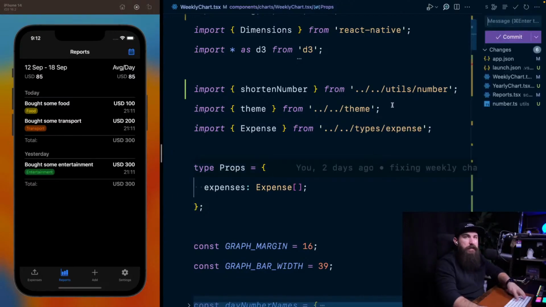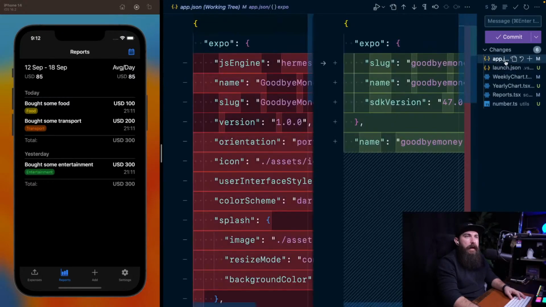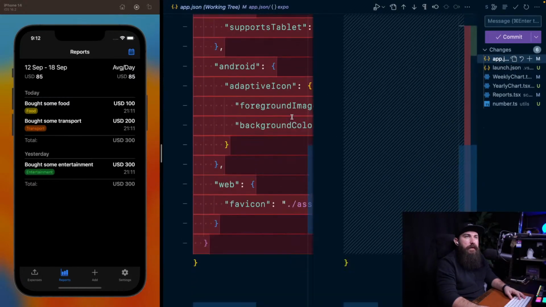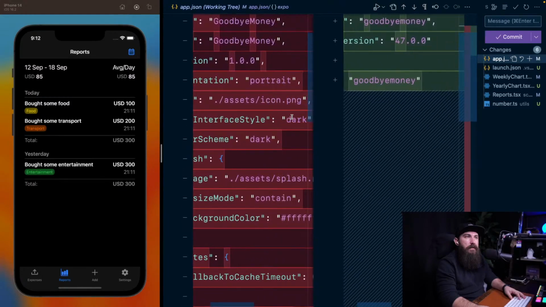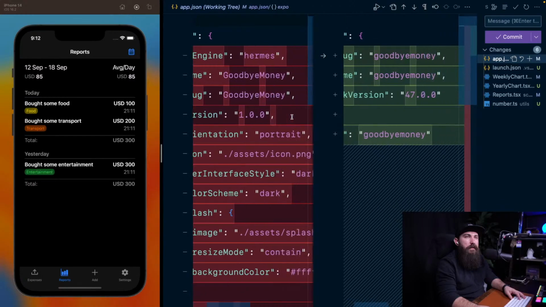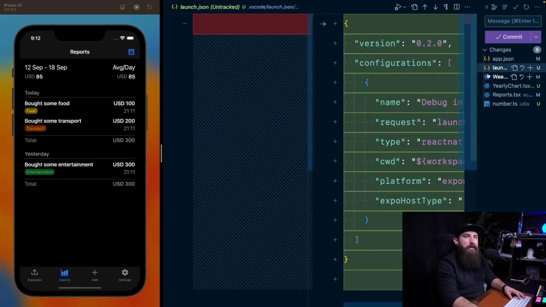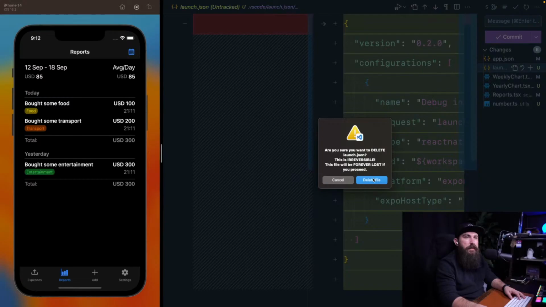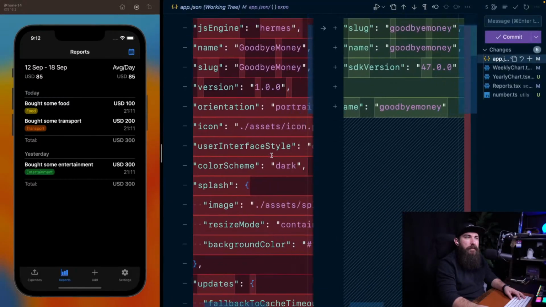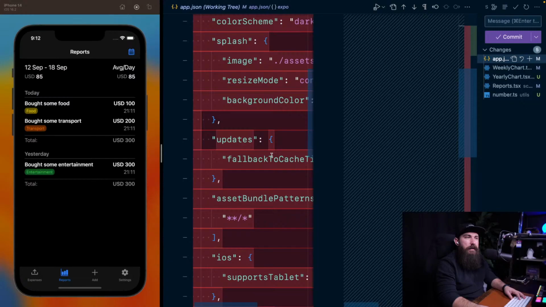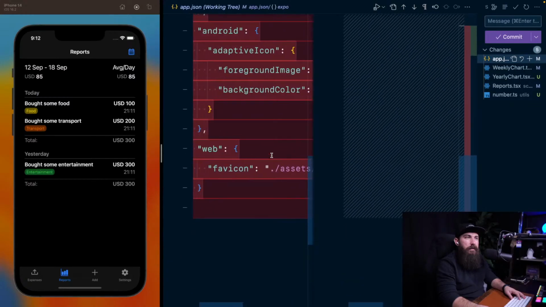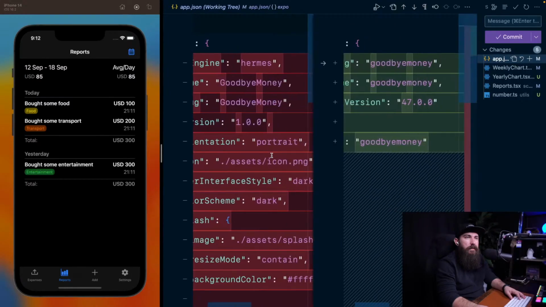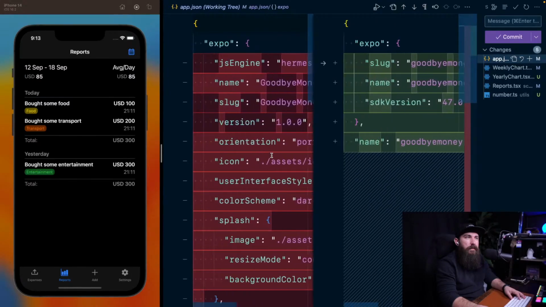Let's also push this. App.json, we didn't actually change a lot of stuff here. Launch. I'm gonna remove this, but I'm curious to see why this got added here. Huh. Orientation, icon.